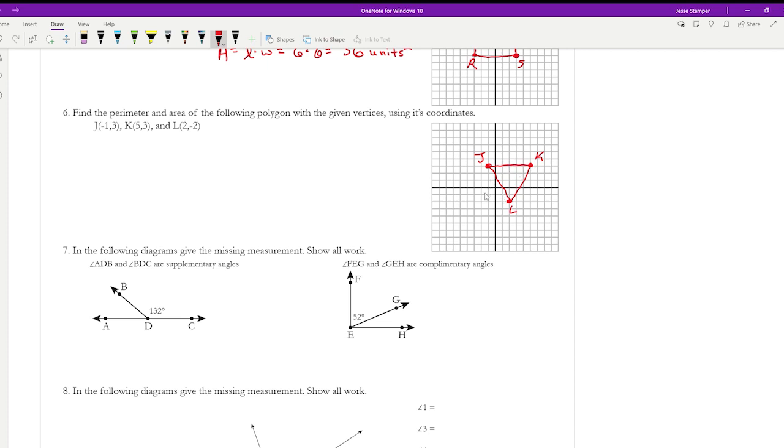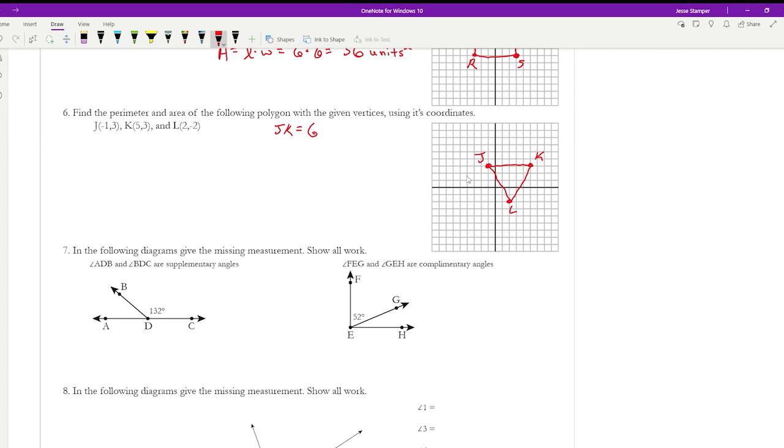All right. Now, for JK, remember that 2 points written down describe the distance between the points. Our y stays the same at 3 on both cases. So 3 is the same y for J and K. That means we just need to find the length. Now we can count the boxes and we get 1, 2, 3, 4, 5, 6. We can also look at it and see that it goes from negative 1 to 5. Well, 5 minus negative 1 is 5 plus 1, which is 6. So in both cases, we get a 6 for the length.